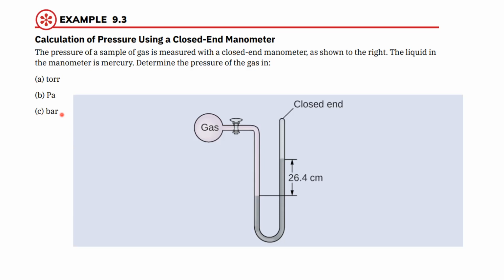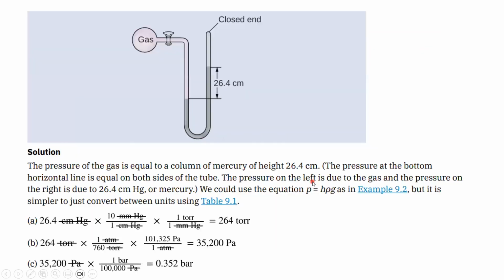But just like with the previous ones, we're just going to use those conversion factors, just manipulate the units. It's just in this case, we've got to recognize that the pressure we're going to start with isn't coming directly from the question like the previous one. In this case, we've got to determine what that pressure is going to be ourselves. So that's where the 26.4 centimeters comes from. But like I said, with the first one, essentially just moving that decimal over, because centimeters to millimeters is a 1 to 10 relationship, and then millimeters of mercury to torr is just 1 to 1.